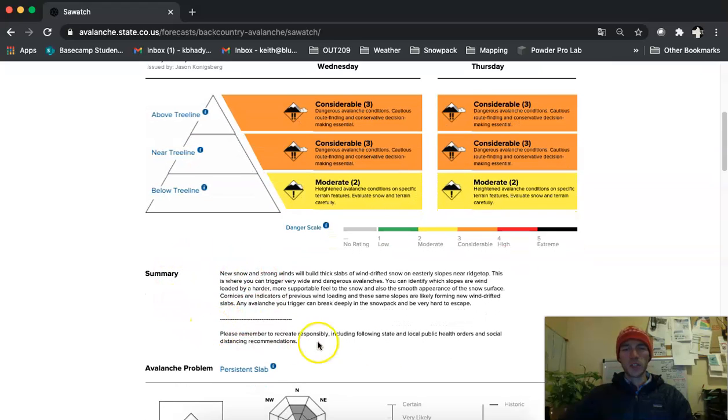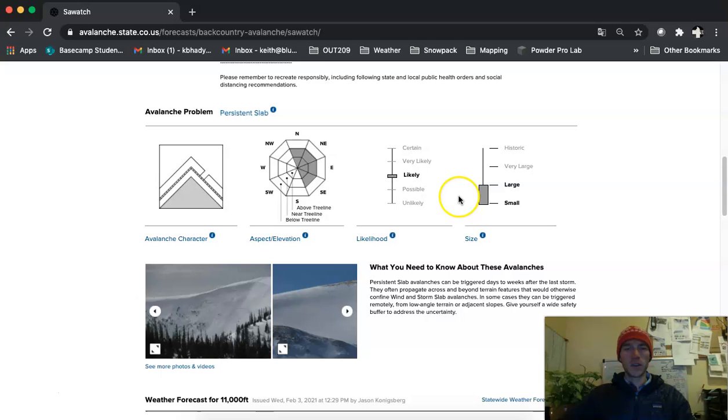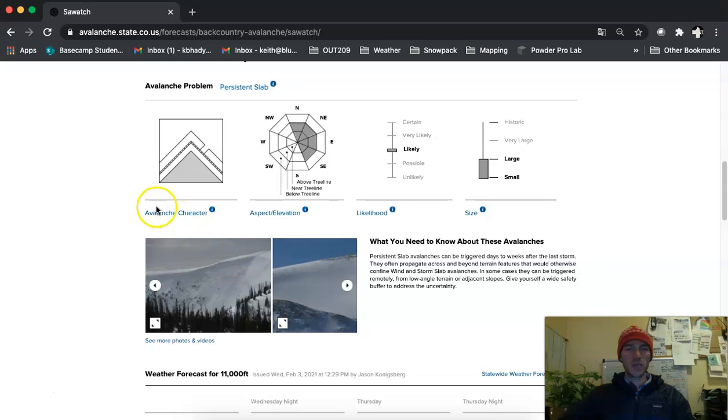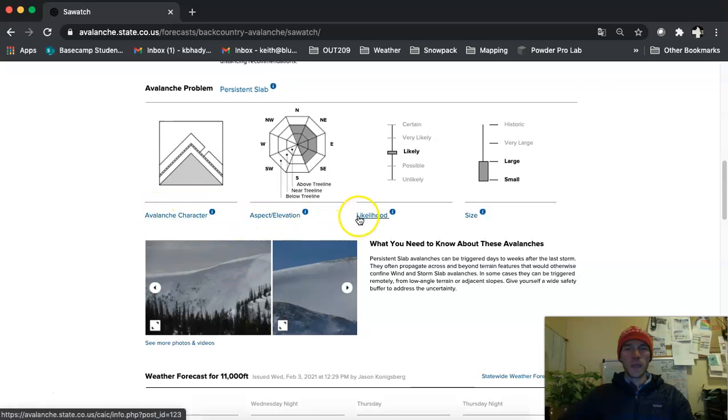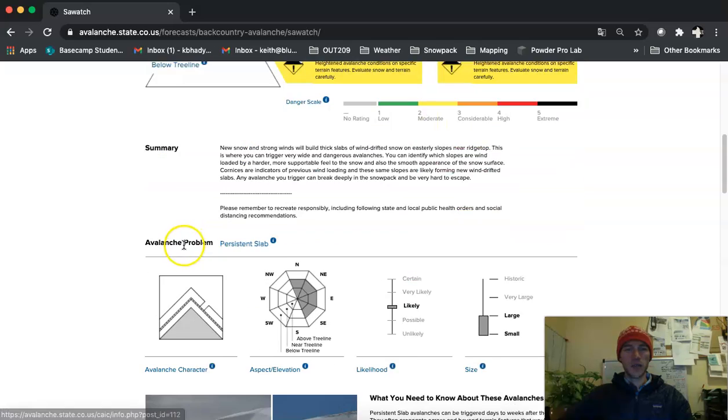These forecasts come with a summary of where we can find these avalanche problems in the terrain and how we might be able to identify them. And if you keep scrolling down is the breakdown of the bulletin with the avalanche problem. It gives you the character symbol, the aspect and elevation. It gives you the likelihood of triggering and the size they may be if they do trigger. And you'll notice on these blue link tabs, it gives you information and insight onto how CAIC uses these definitions.